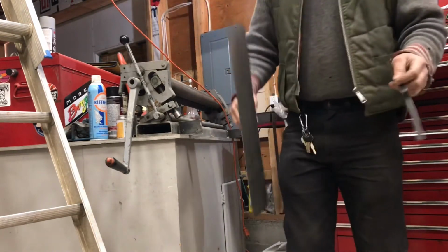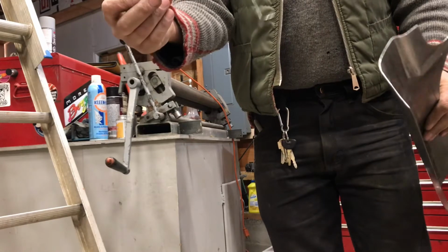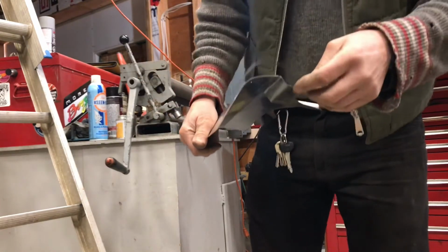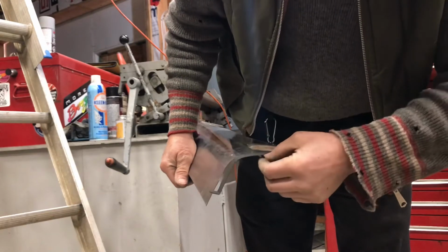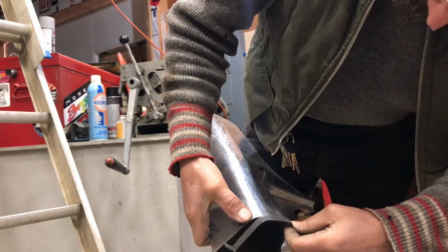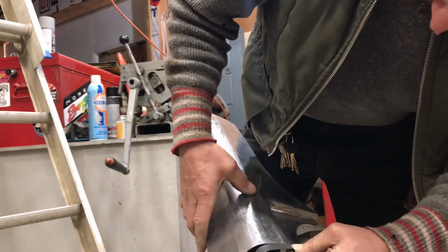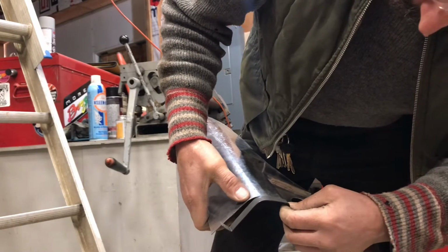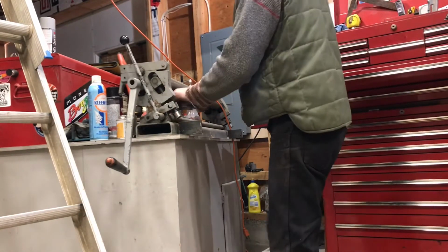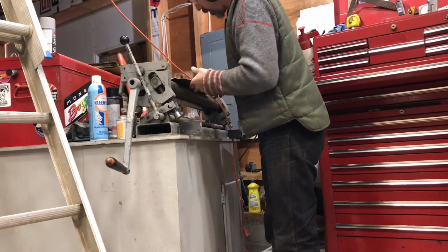Okay, so I made this right from the car. Laid it on the rocker panel, the door opening. So you can see, if I hold it here, we're out. I gotta tighten this bend up right here. So I've just been bumping this in the brake up until this point. Did a little planishing along here. It's close, but I gotta tighten up the bend here. So I'm just going to try, these aren't really the right radius, but I can increase this bend a bit.